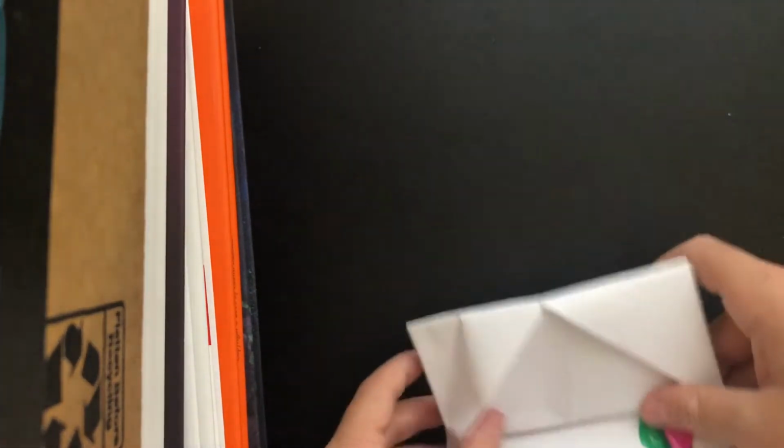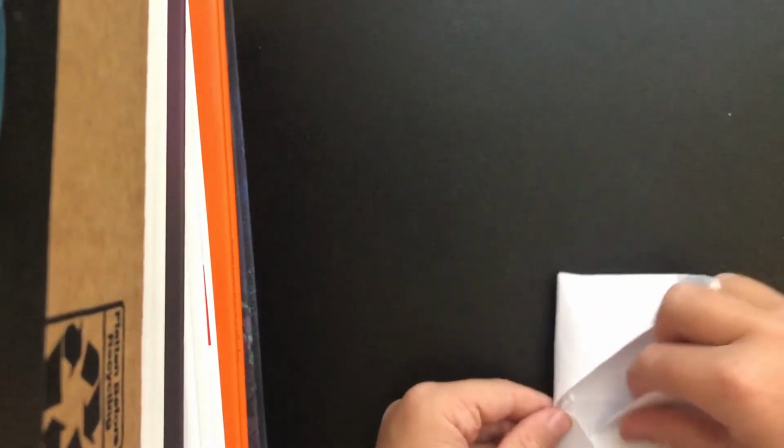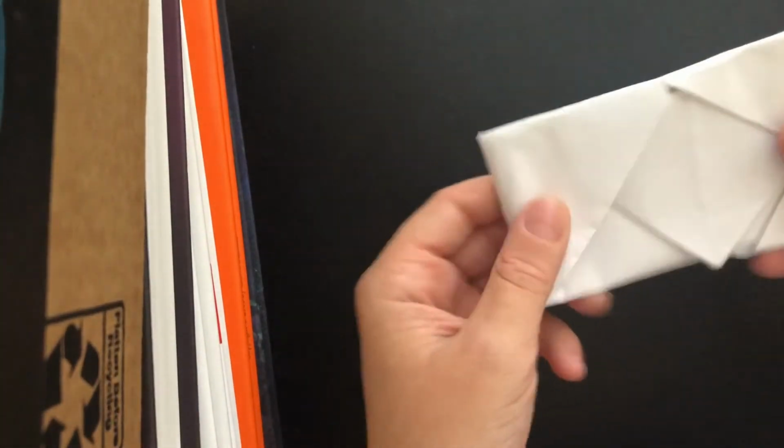Then you're going to pull this out, but not pull that out, this should be in here. So you put that in there. I'm starting to rip a bit, but that's okay. Then you want to take this and take that, put it up, put that in the side, put this in the side. Now you see both corners should be folded in the edges right there.